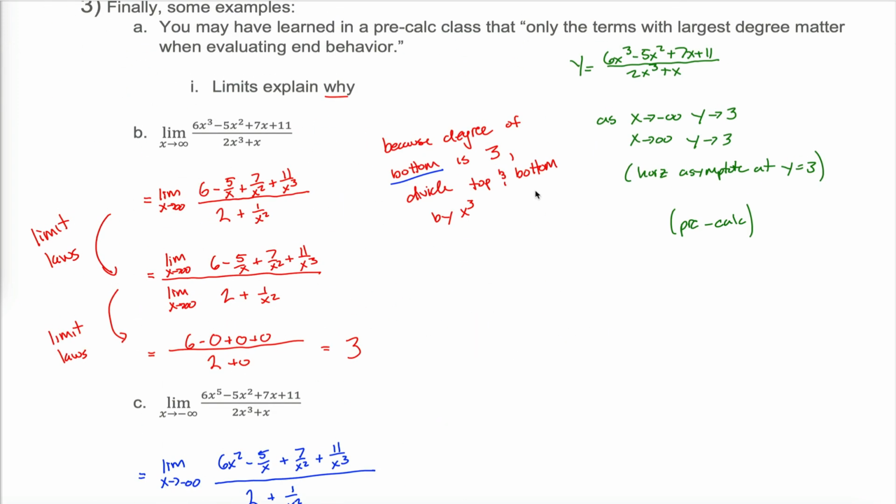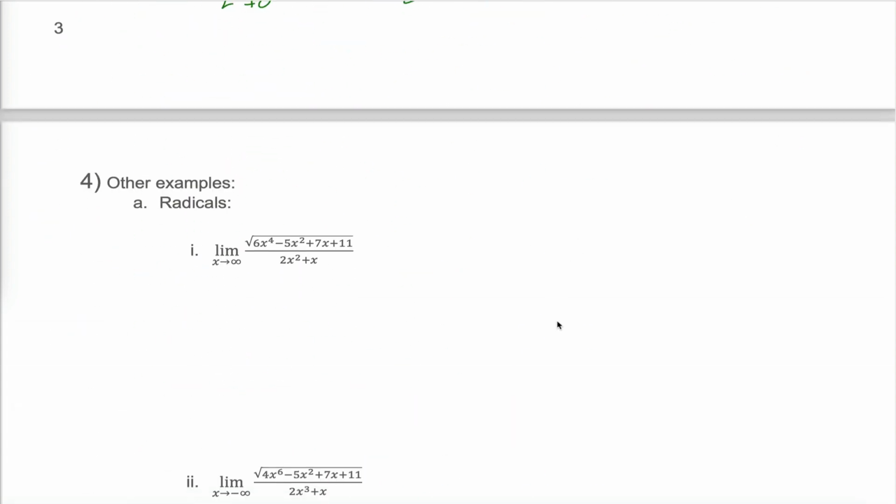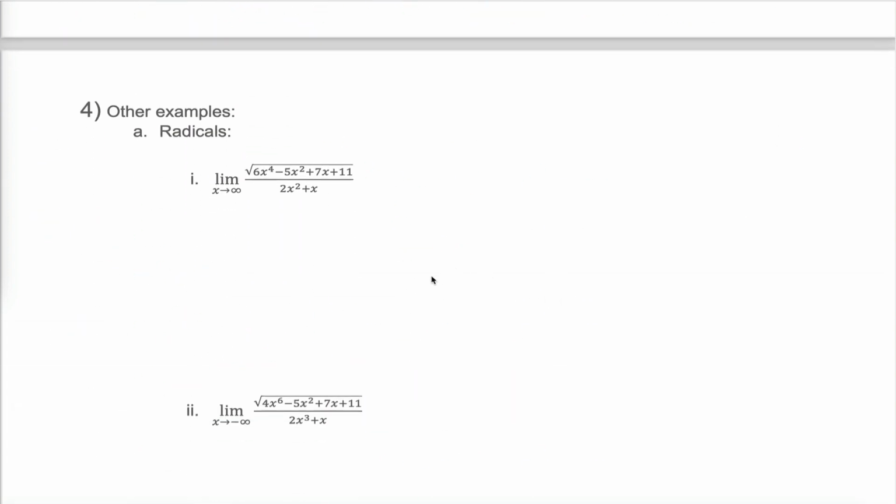Well, we learned this technique in the previous video where we just divided both the top and the bottom by x raised up to whatever the degree of the bottom was. It'd be nice if we could do something really similar in this video so we don't have to learn a new technique. And it turns out we can. In fact, in this first example, we're going to start out the exact same way. The degree of the denominator is 2, so I want to divide everything on the top and everything on the bottom by x squared.